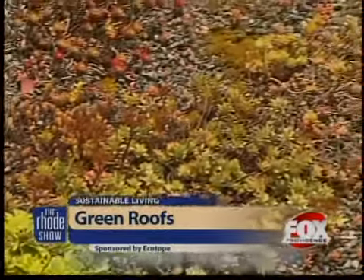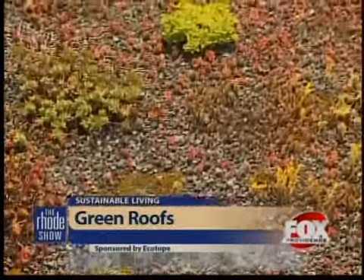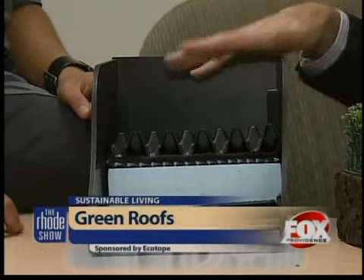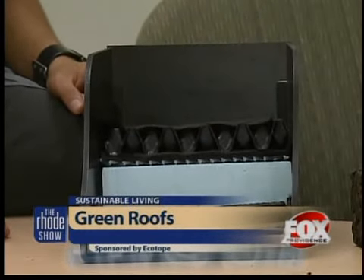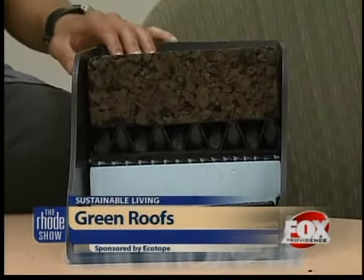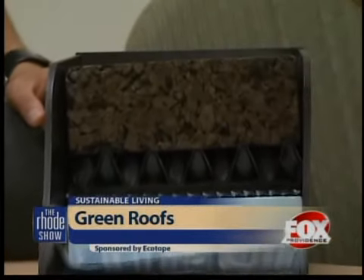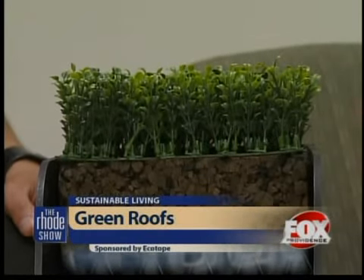Then the garden drain system is put in, which lets the roots of the plants absorb water and grow. Then we put what's called a ballast, which is an expanded shale — really lightweight, which is key on the roof. A filter fabric goes in there, and then the soil goes in. The soil is manufactured right in Massachusetts — it's an expanded shale with about 25% organic matter — and then we plant our plants. It's a self-sustaining system that stays right on top of the roof and is low maintenance.